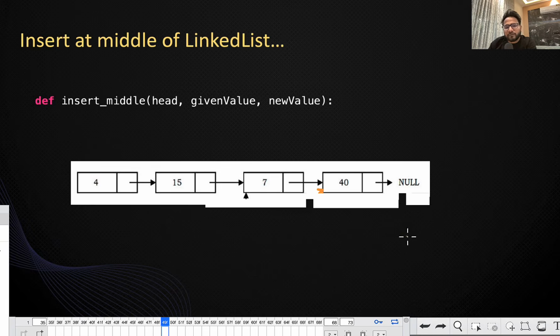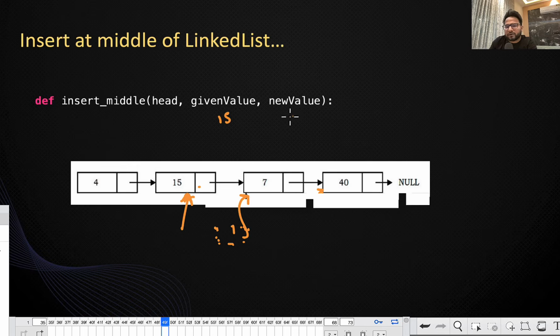So what is the first thing that I will be doing? I will be going till the point. This given value will be given to me, so I will be going till this point, right? Which means I will be iterating till this given value, and then I will be inserting very easily. Once I have a pointer to this, I can insert the way I have inserted previously. I will ask this to point here, and I will ask this to point here, right? That's how. But the first step is to find out where this 15, the given value, is. Okay, let's suppose the given value is 15.